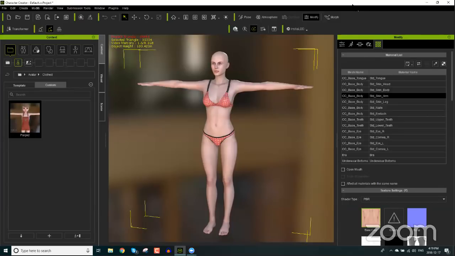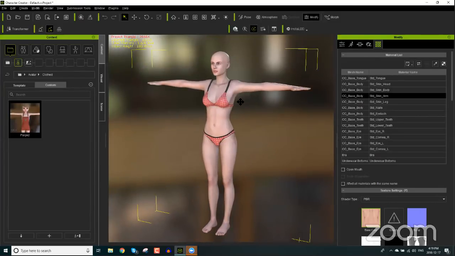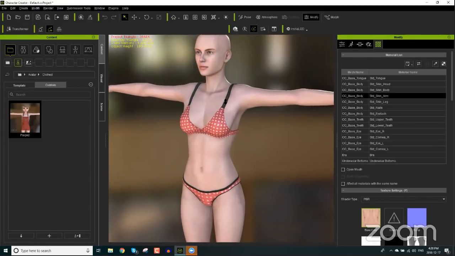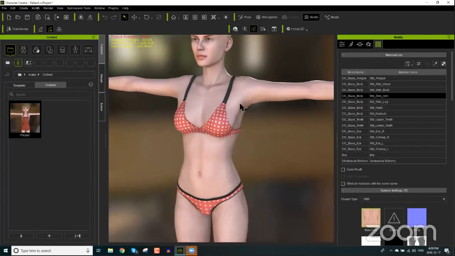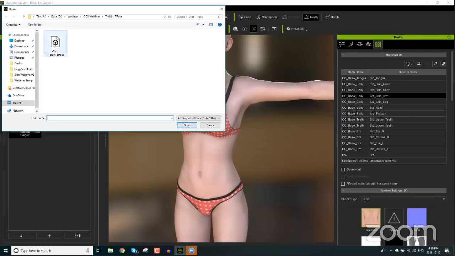Okay, so what we're going to do is we're going to import that into our character. So if I exported this character, I did my modeling in ZBrush or whatever, Marvelous Designer, then I saved it as an OBJ. Now I can import it back into my character. I go to Create up here and Cloth Hair Accessories. Okay, this item. I'm just going to select it. And the T-shirt, T-pose. All right, highly recommended to model your clothing in a T-pose.